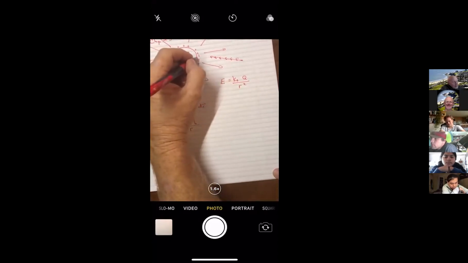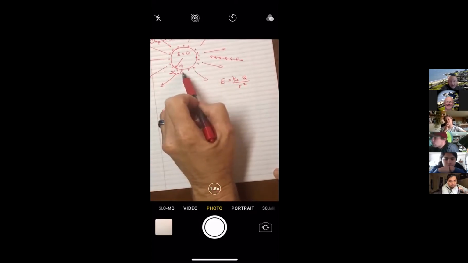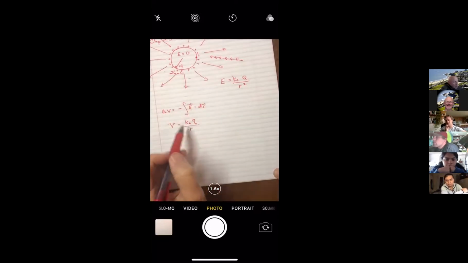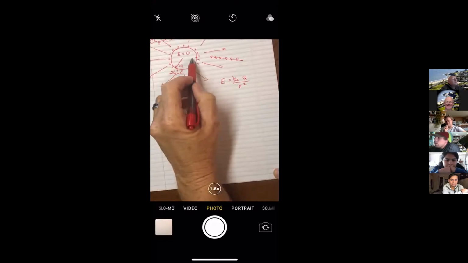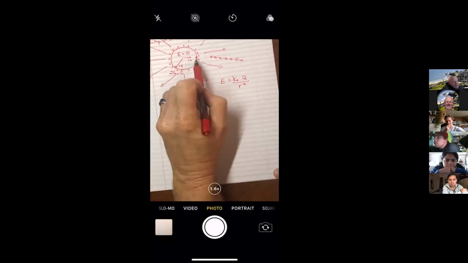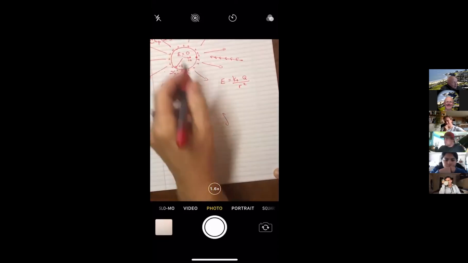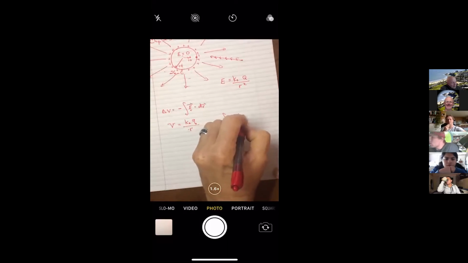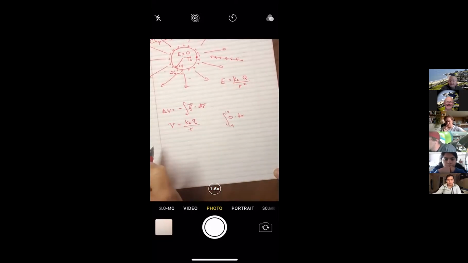However, here's where it gets a little different than a point. Once we get to the surface of the sphere, that's the 14 centimeters, we now get inside, and as we continue to do this integral, because they want to know what's the potential at 10, we would still have to integrate from 14 to 10. But that integral would look like this. The field would be 0 times dr as we go from 14 to 10.